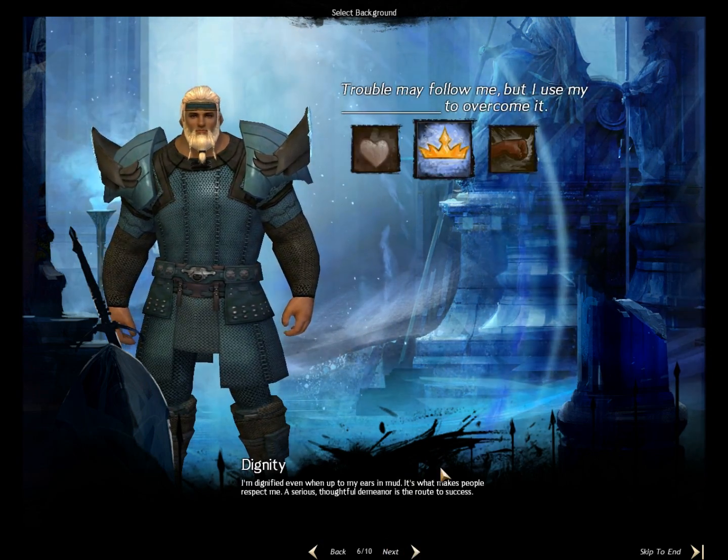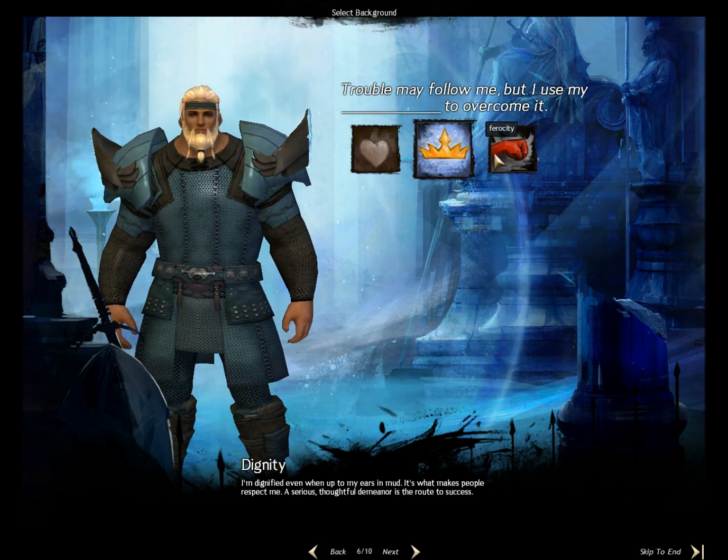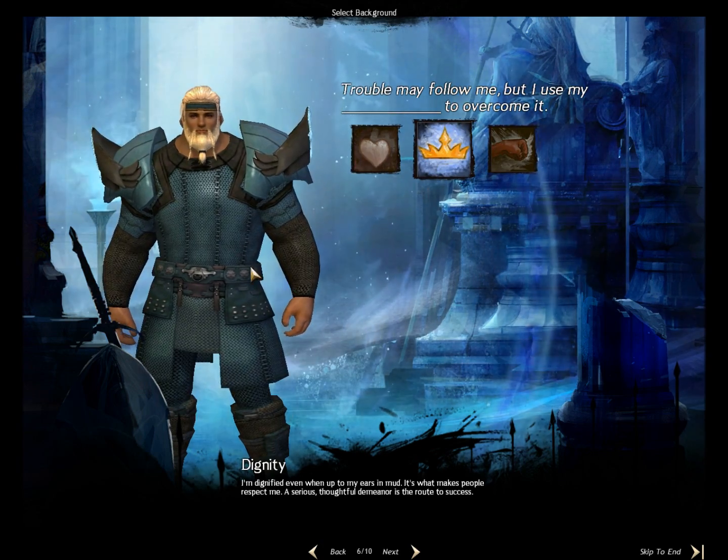And then if you go onto the sixth page, trouble may follow me, but I use my... to overcome it. There's dignity, ferocity, or charm. I think I'm going to go for dignity.